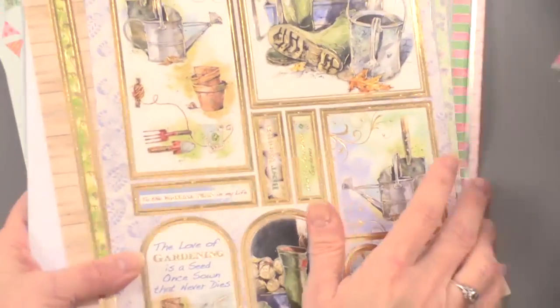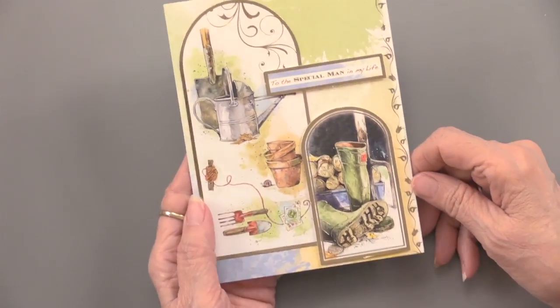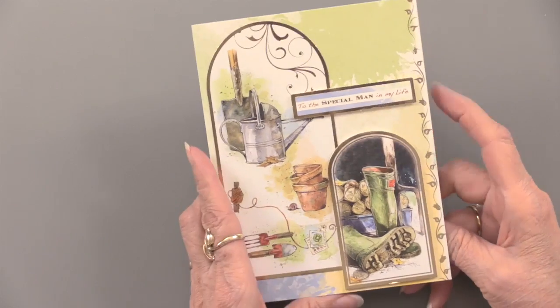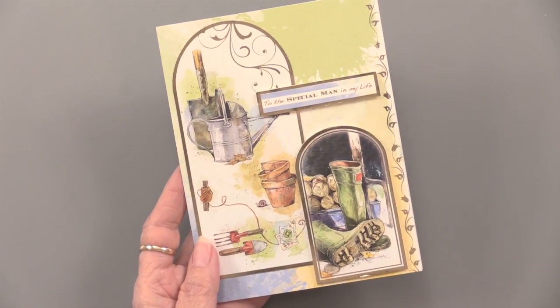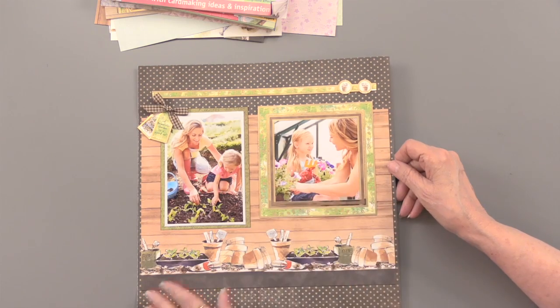So we're setting all of this aside, and we're going to go first into what you would expect of Hunkydory, which of course is using the foil die cuts and the adorable scoreable. So you just cover your card simply and pop on some die cuts with foam tape or glue them in place. Very nice and very easy. And as you said, this kind of can have a masculine or feminine look. So we love them for card making, but also for scrapbooking. Yeah. And the frames are so perfect to use.